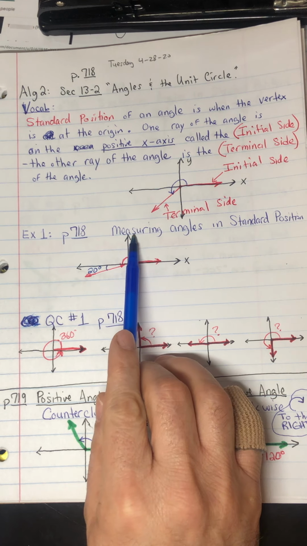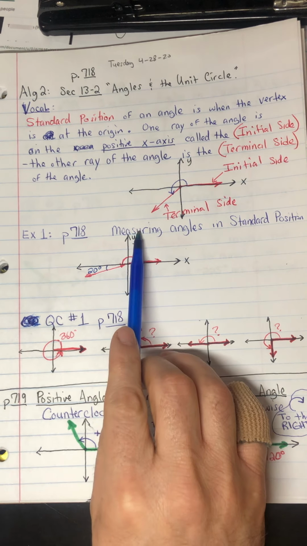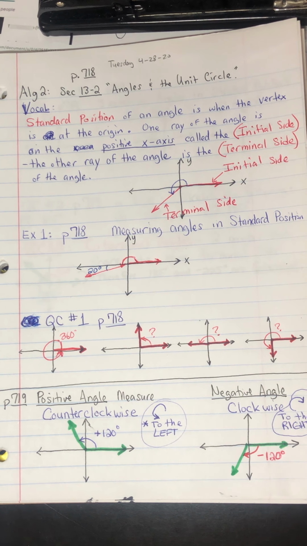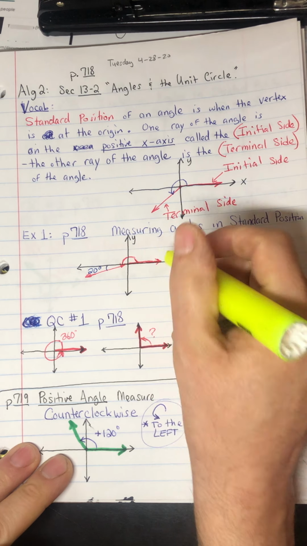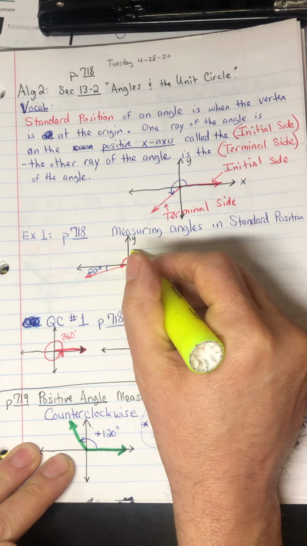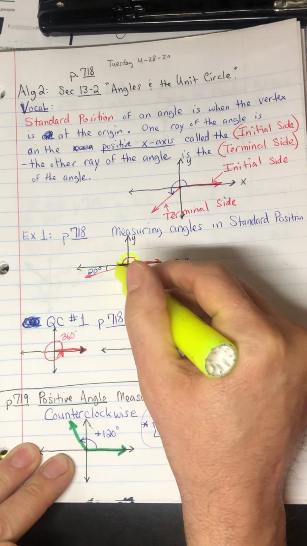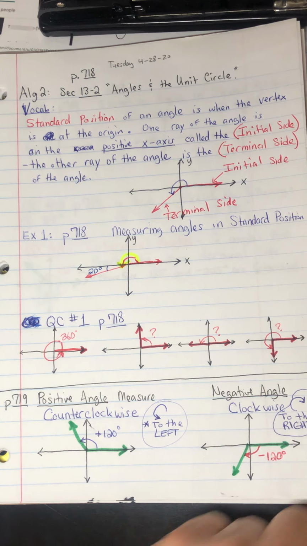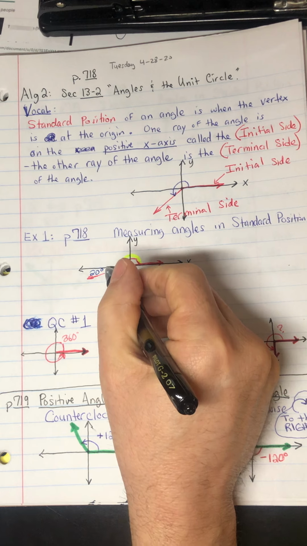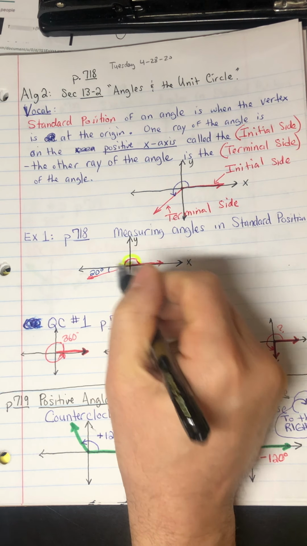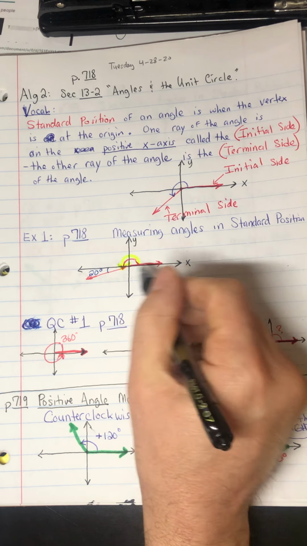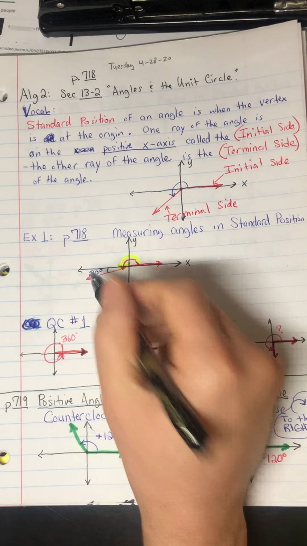It says here, example 1, and go ahead and draw this figure. It says measuring angles in standard position. So basically, I want to know the angle measurement from the initial side, which is always the positive x-axis, the vertex is the origin. I want to know this angle measurement from here to here, ending here. Well, here's what we know for sure. We know that this little bit of an angle here is 20 degrees. So how am I going to find the whole angle starting from the positive x-axis and ending at the terminal side over here? Initial side, terminal side.